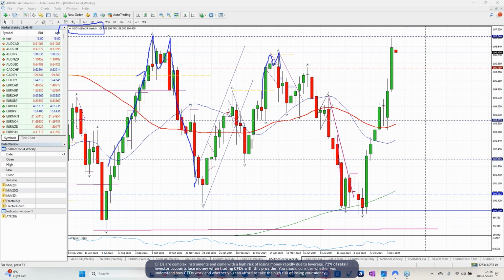But most recently, we had price come down to 100. And then what do we print here? We printed a double bottom at the weekly 200 period, at the big round number there, before we reversed off that and headed all the way up.